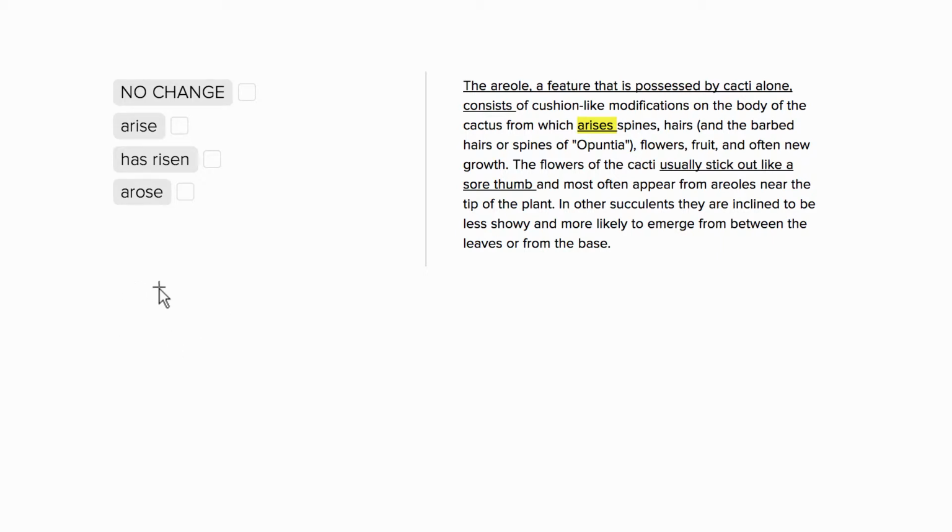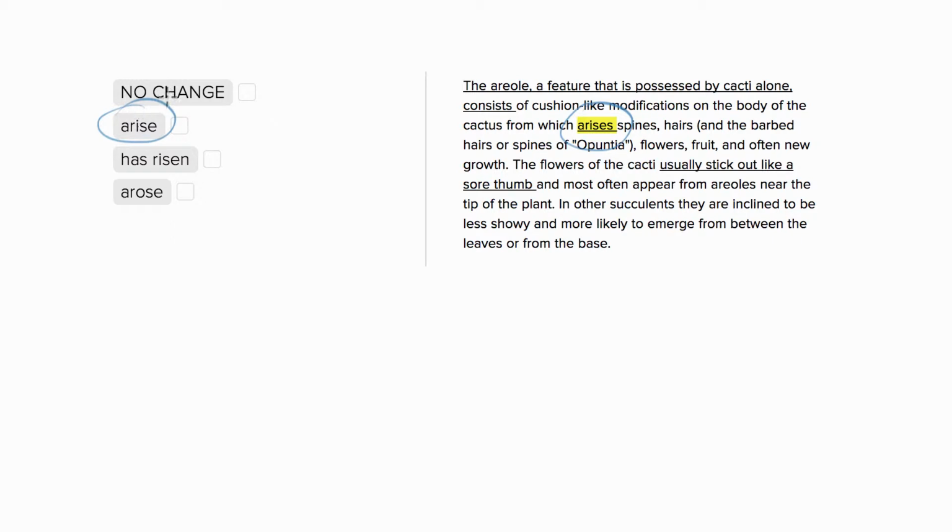This is the Real Tom Rose, and we're dealing here with subject-verb agreement and also tense. So you'll notice between the first two choices we've got arises in the original, and we also have arise in the second answer choice. This is a plurality change on a verb, so it's very easy to figure out. Well, I shouldn't say it's easy. It is straightforward to figure out which one is correct, which is you go find the subject.